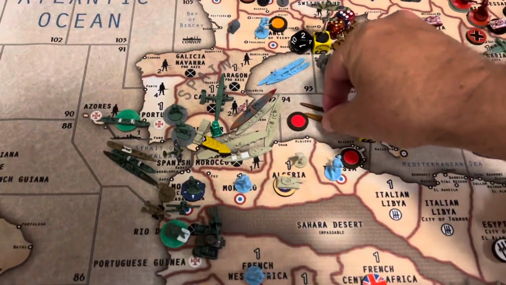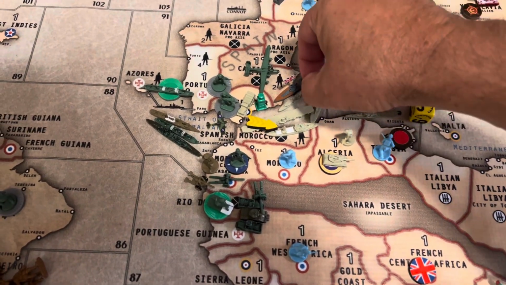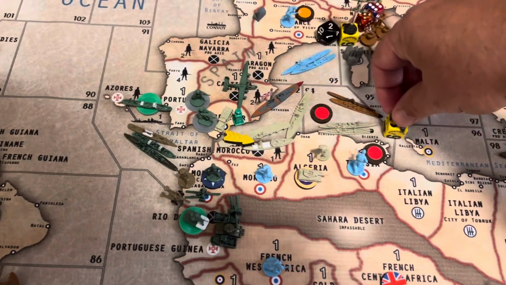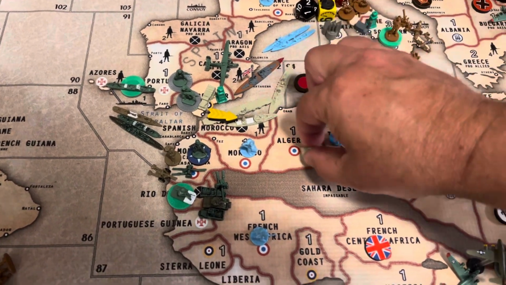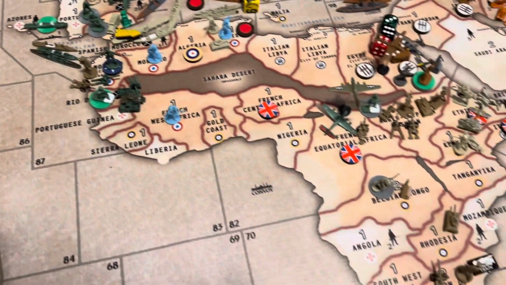All right, so we've got a naval battle. Our destroyer and cruiser is coming out, along with this fighter here from Gibraltar, which has a movement of 3 left. We are fighting in Tunisia, infantry, tank. And I think that's pretty much it.